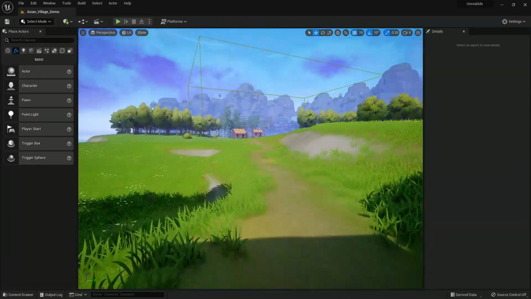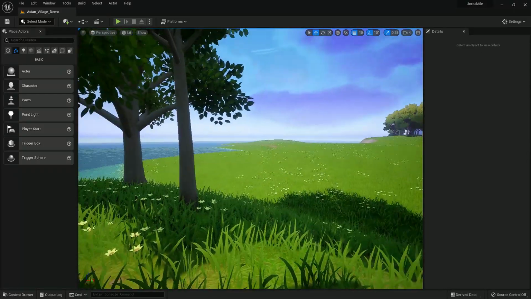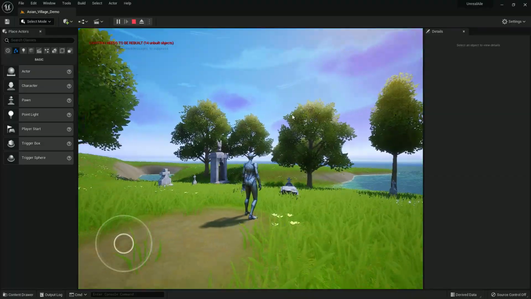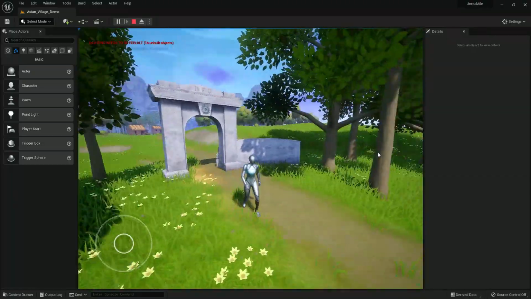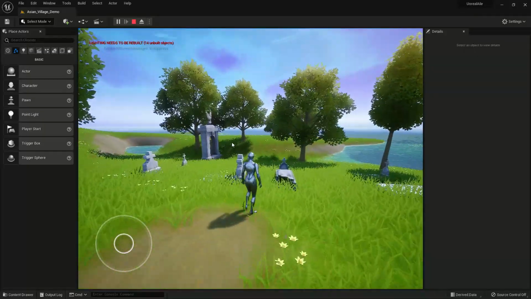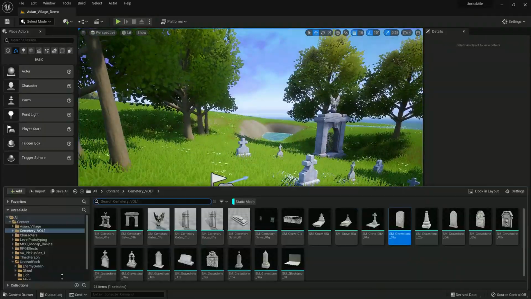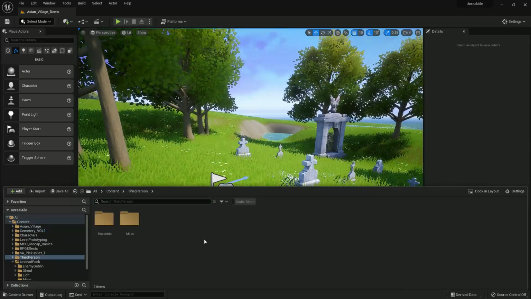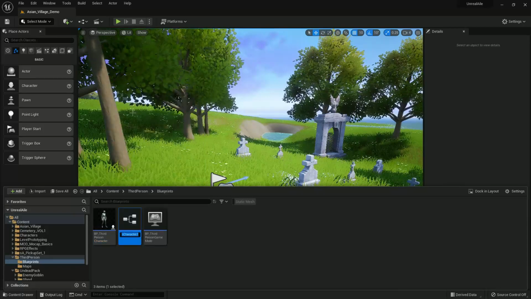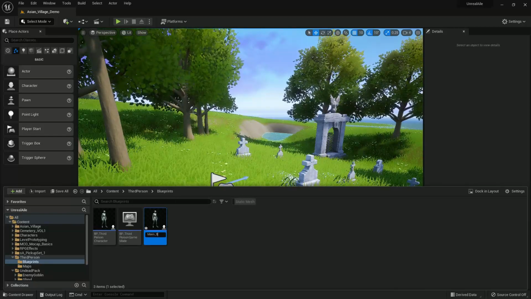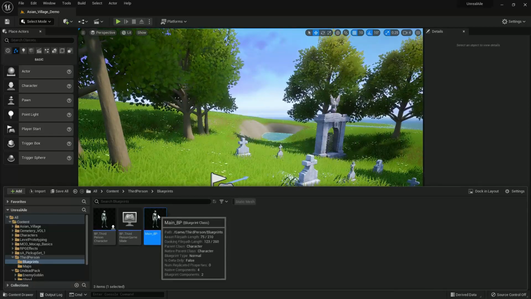And even we have a ready-made area also, and now we first need to set up our main stuff, that is the character. We have a character, but we need to create our own character, the one we are going to use in our game. To do that, let's simply disable this thing, and here in the Third Person Blueprints, let's create a simple new character. Let's give it the name Main, or you can give it something special so that in future you can filter it.